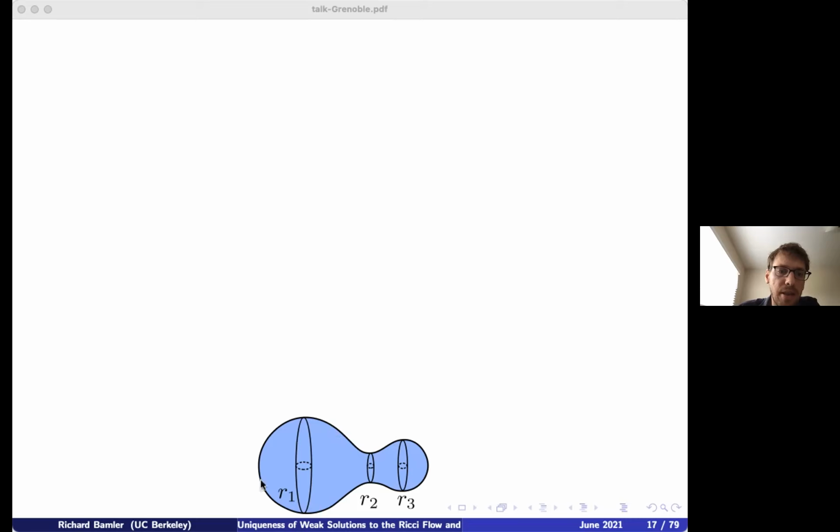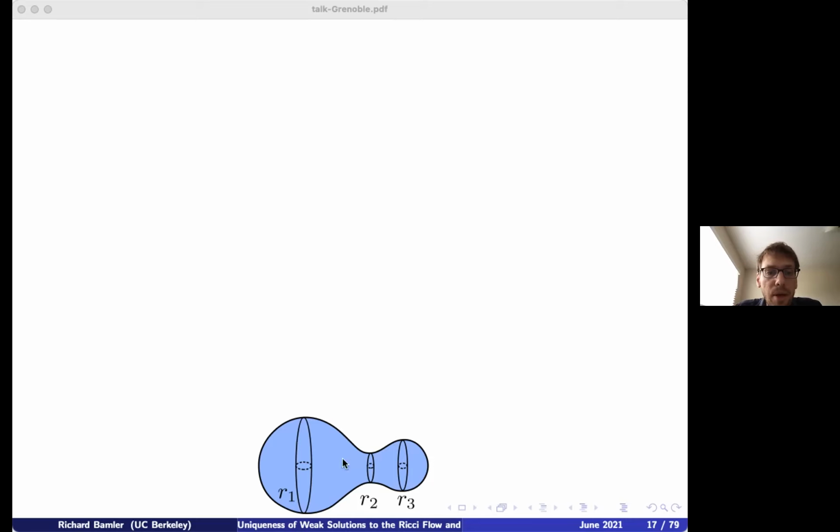It looks like this in such a way that the manifold is isometric to a piece of a round sphere of radius R1 on one side, and a piece of a round sphere of radius R3 on the other side, and they're connected by a neck that has approximately width R2. For any radii R1, R2, and R3, I can write down some warping function of this form. The precise form won't be important for us now. Now if I evolve this metric by the Ricci flow, the rotational symmetry is preserved, and we can study the evolution of this flow by looking at how the warping function evolves.